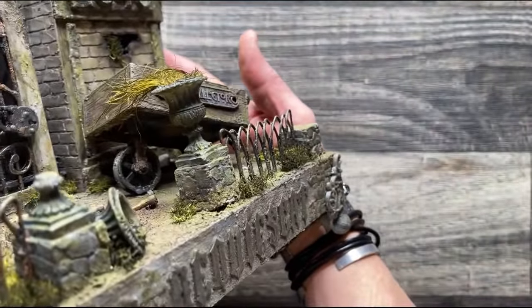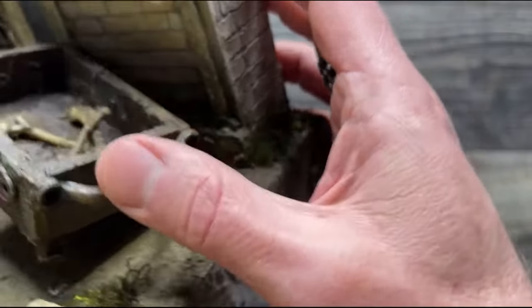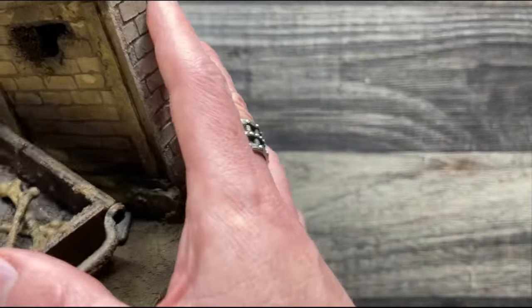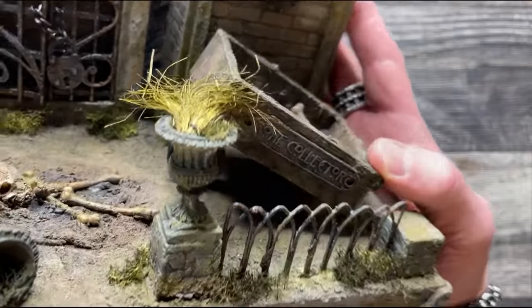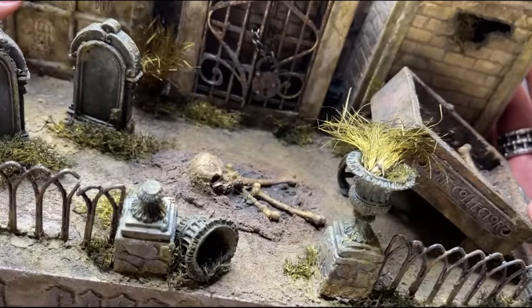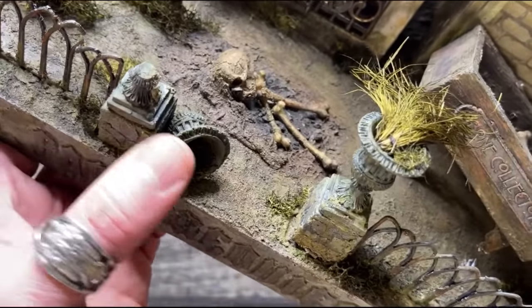There's a pulley wheel. It looks like little corners right there and the little hardware, okay? The cool thing about this, of course, is she's got it to support those bones, holds those little bones, but everything is gritty and dirty. Look at the urn with the dried grass just blown out of it. And look at the grave where she's got the bones and the skull coming out of the ground. And this detail right here, let me just show you. I'm trying to hold on to it and I'll let it go. This whole idea, a busted off urn.